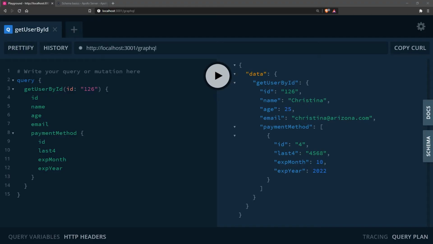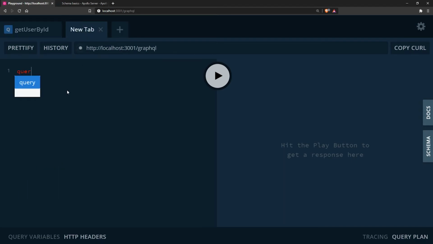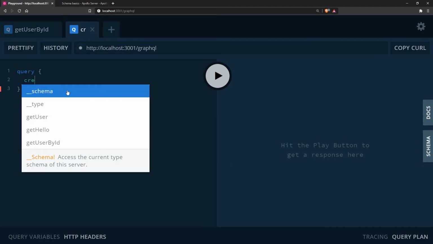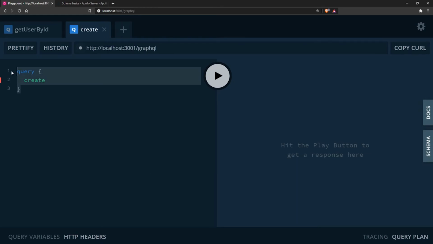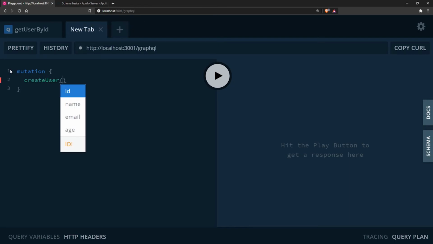So if I go over to here, GraphQL, and if I want to make a mutation, so instead of doing query now, we have to actually do mutation. So for example, let me actually open up a new tab. If I try to do something like query createUser, it's not going to work, right? Because it's a mutation. So we have to do mutation createUser, and look at all of the fields.